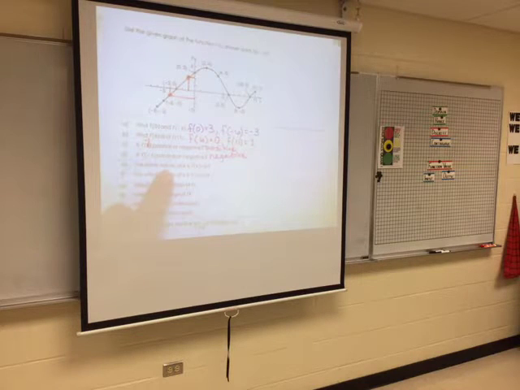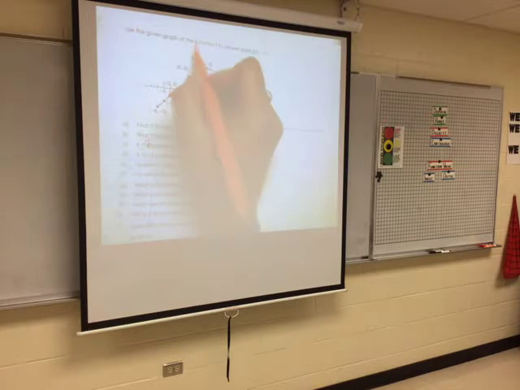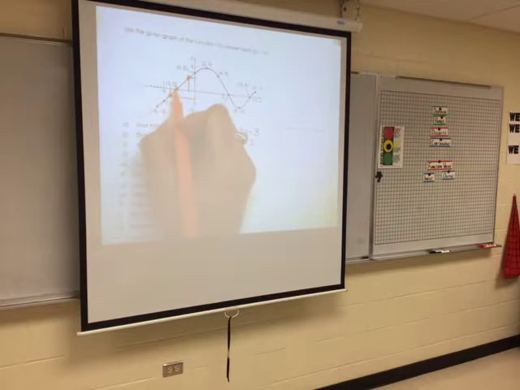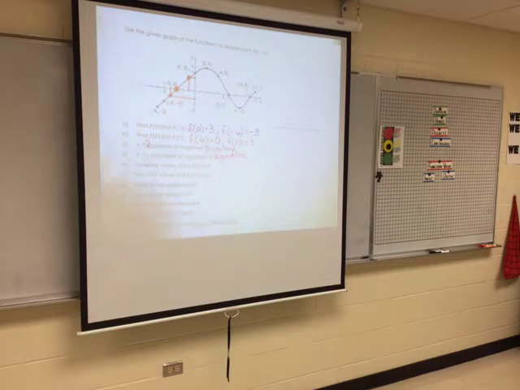All right, E says, for what values of x is f of x equal to 0? So I'm not looking for the x values. I'm looking for what y values are 0, right? So I'm going to look on my graph. So when y is 0, oh, look, I've got a point right here, right? What is x there? Negative 3. So I'm going to say x is negative 3. Is that the only one? No. What else do I have? 6 and 10. Very good. So x is 6. X is 10.